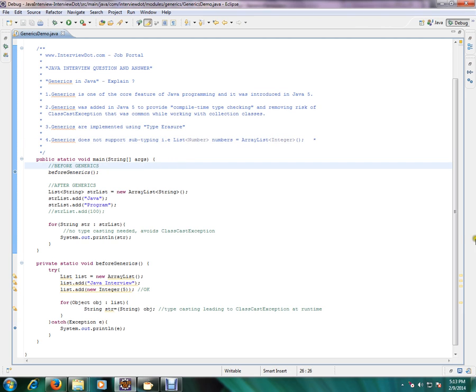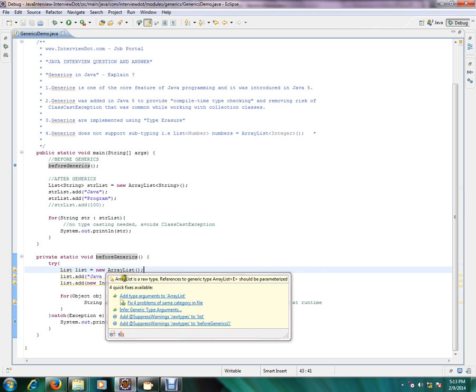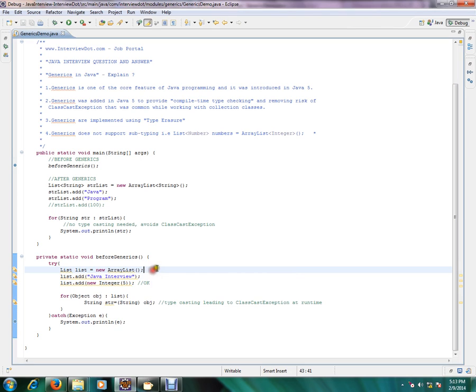So let's see how it was working before generics. There is a method called before generics. I am creating a list here. It's a raw list. You can see here it says ArrayList is a raw type, a reference to generic type. It is saying use generic type, don't use raw type, there might be a risk. But still we are proceeding with this raw type.